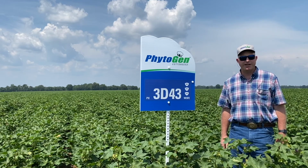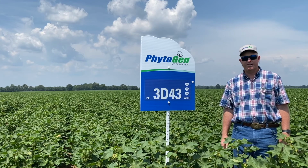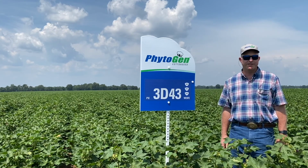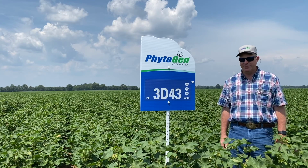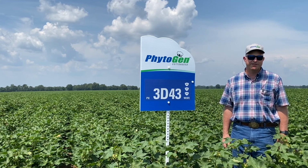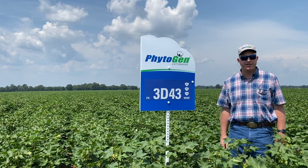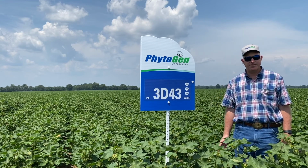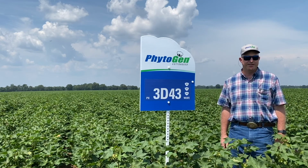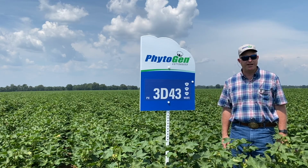And everybody knows what kind of rainfall we've had this year versus other years, et cetera. So what we're looking for is consistency with these varieties and performance that you can count on so you can make a good variety selection decision to start the year. So with Phytogen, we entered 4 varieties in this trial this year. We've got 2 experimentals and 2 of our current commercial varieties. The first one I'm standing in front of here is Phytogen 3D43, which I'm excited to tell you will be launched as a new reniform resistant cotton variety.